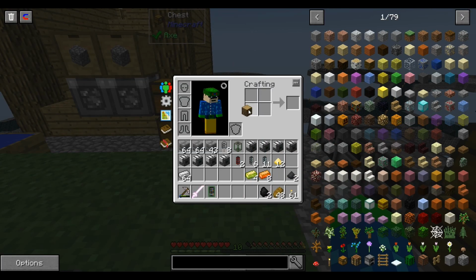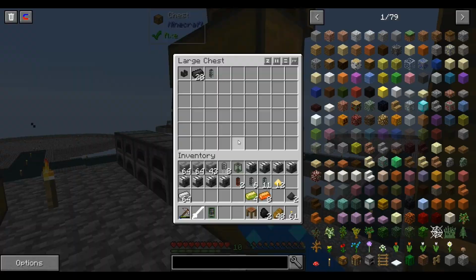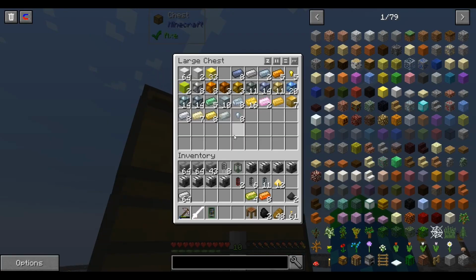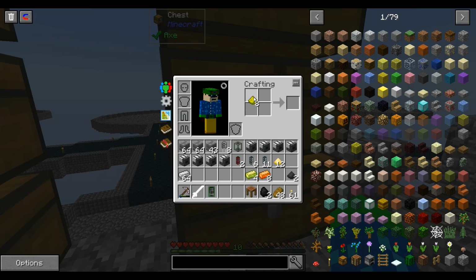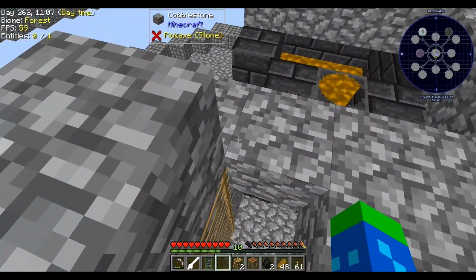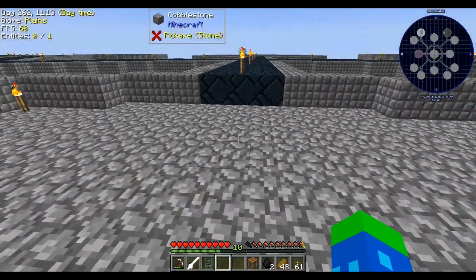And while I'm at it, I might want to bring a crafting station over here. While I'm at it, don't I have a couple of spare glowstone? I do have some spare glowstone dust, which is good. I can go ahead and use that to craft some glowstone. Excellent.